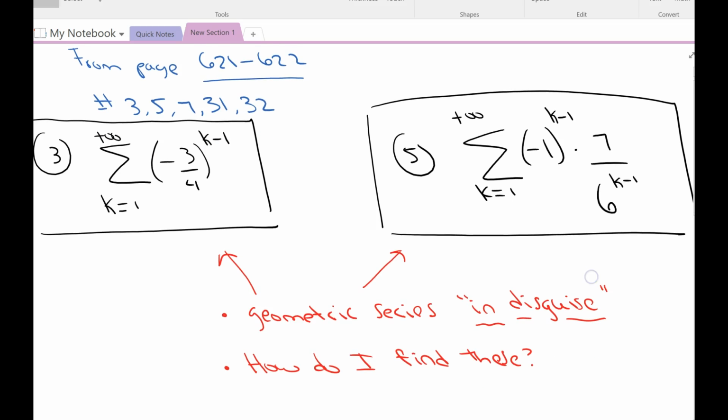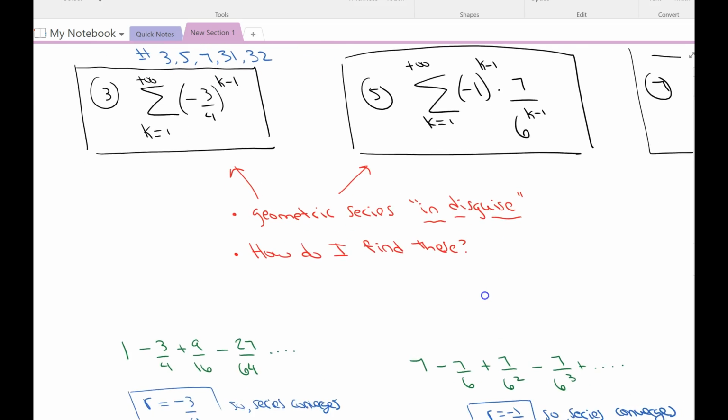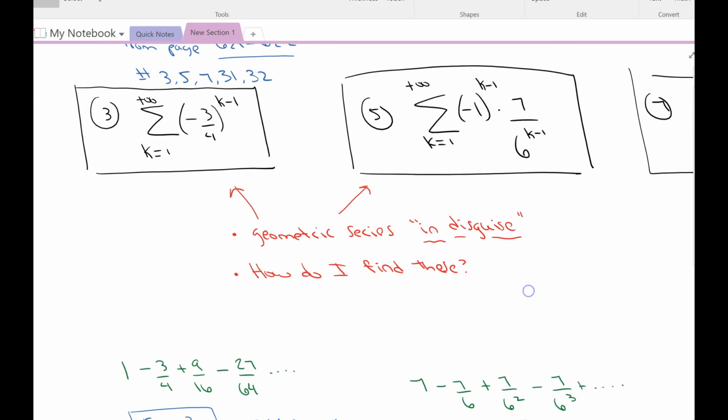The question I'm always asked is, if the summand of an infinite geometric series is not written in the form of the summand that we wrote down, how do I recognize the series are geometric? And here is my answer. The way you recognize an infinite geometric series, and I hope you will do this from here on out, I always just do a mental check. A mental check when it comes to infinite series is I plug in the first few terms of the sum, because within a couple, you will probably see, oh, it is in fact a geometric series.